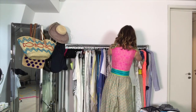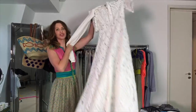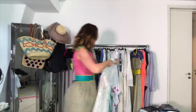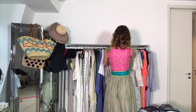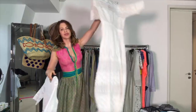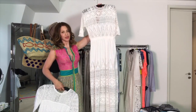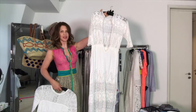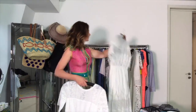I'm also going to be packing in my suitcase one smart dress. This is the Alice Temperley white dress that I wore to my nephew's wedding. You might have seen it on Instagram last weekend, and I love that. Oh, I have to show you something. This is a dress that I got from Denmark and I wore it last year. It's a really beautiful long dress. It's very, very long and it was quite expensive. It was a revamp of a vintage Victorian one, but it was expensive.